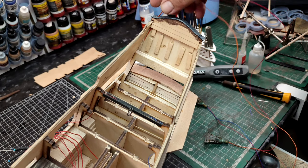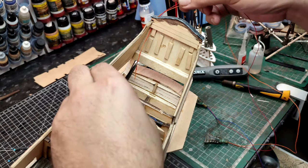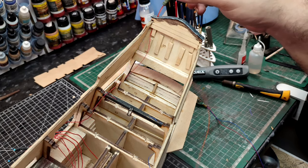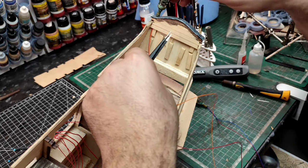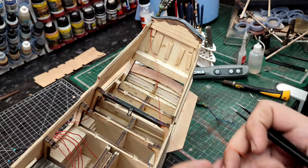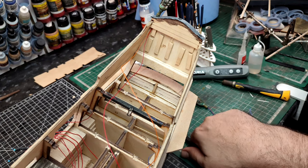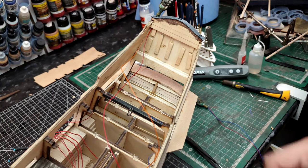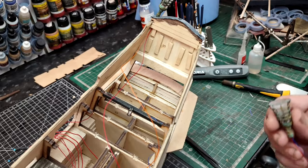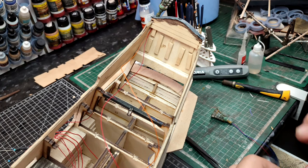At this point I decided to glue the lanterns, knowing that while working on the ship I was gonna hit them and unglue them. At this point I even had planned to count how many times I would unglue them, but at some point later, I decided to stop gluing them and stop counting how many times I unglue them. But for now, I leave them with a bit of glue in their place.